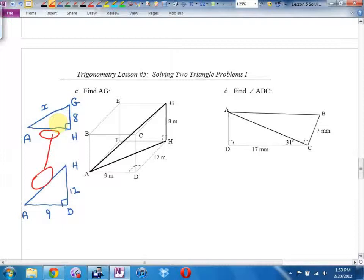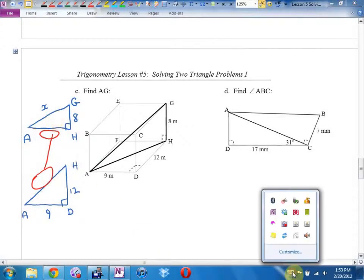By the way, did you see how I handled this? This is a very tough question. My strategy was to try drawing each triangle separately and maybe I'll spot something. Worth putting in your back pocket: if I can't see it, that's one of the first things I try doing. Is that all right? Any others? If you have any other questions, I'll help you during today because I want to get to part 2 of the lesson, lesson 6.